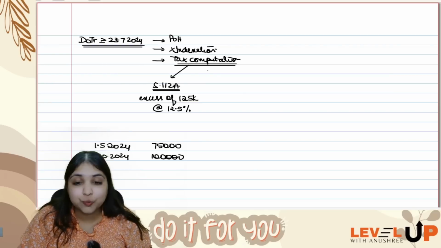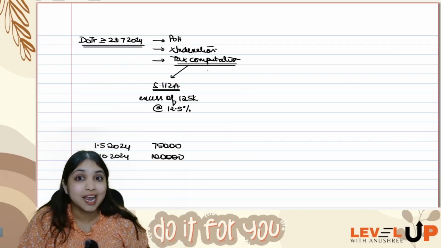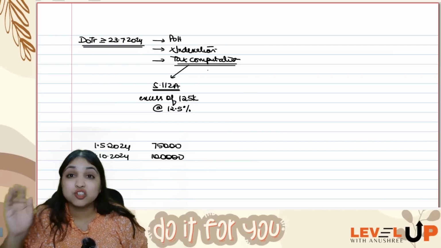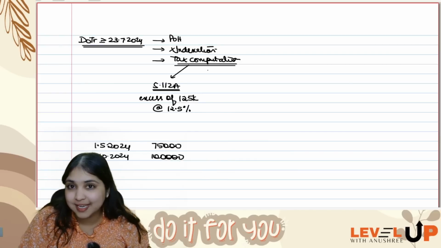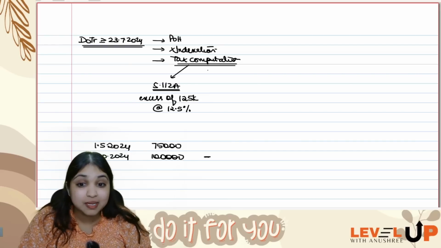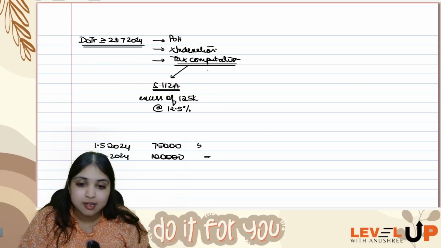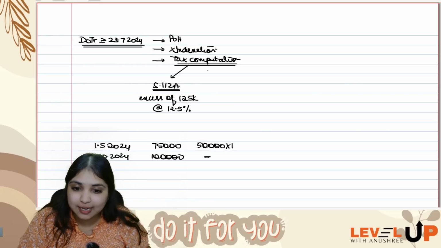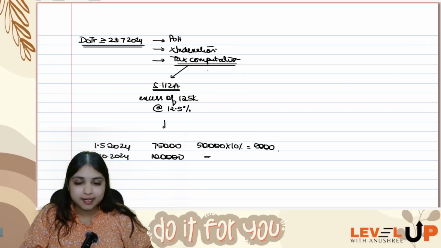So what did we do? This 1,25,000 exemption I will first enjoy on the transfer which happened after 23rd July, because here I have a higher rate of 12.5%. Before 23rd July it is only 10%. So I will enjoy this 1,25,000 first against this number. So fully exempt. I still have 25,000 exemption left, which I will enjoy over here. So I am still left with 50,000 gain on that 10%. So 5,000 will be my tax liability. So this was section 112A.